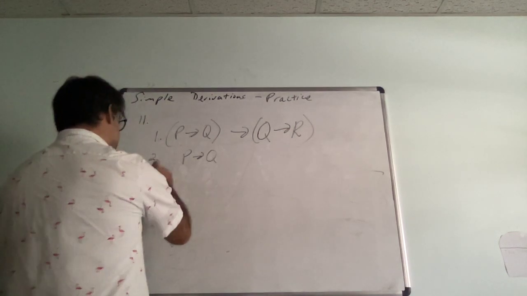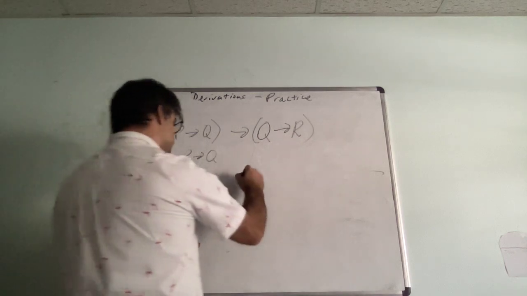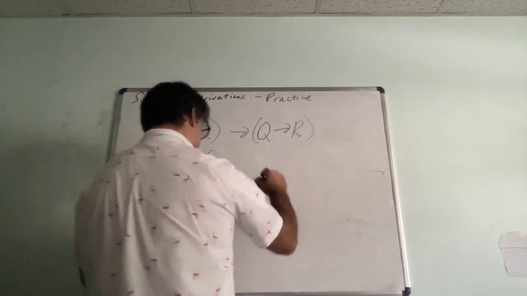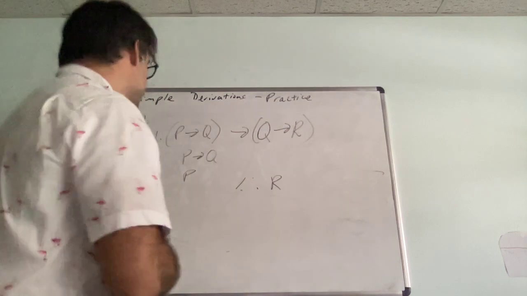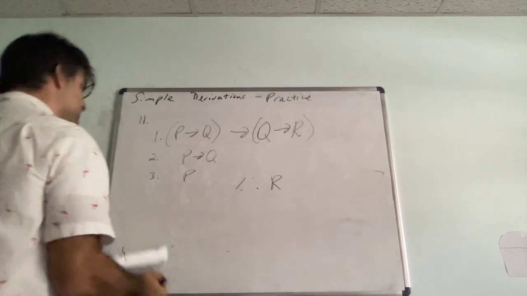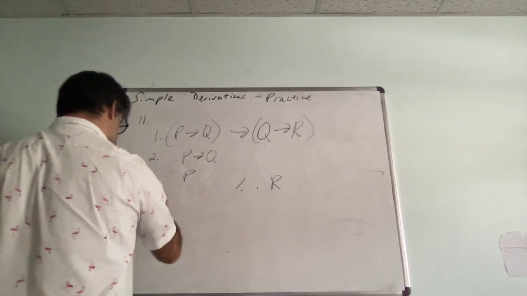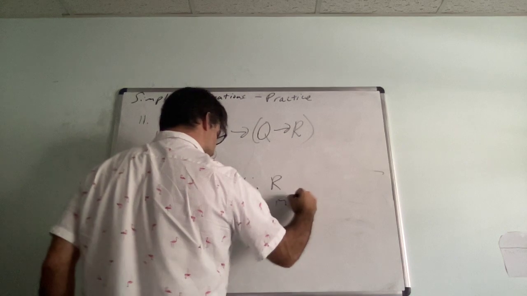And premise 3 is simply P. And we get Peter. So the conclusion is going to be R, where again you're going to detach this half and then use it in another argument as the arrow statement. Peter implies Quincy, and Peter is here, therefore Quincy is here, from 2 and 3, modus ponens.